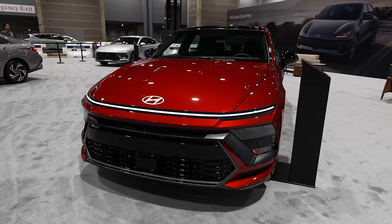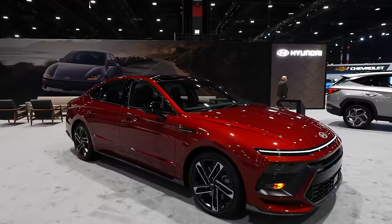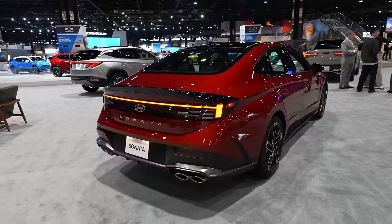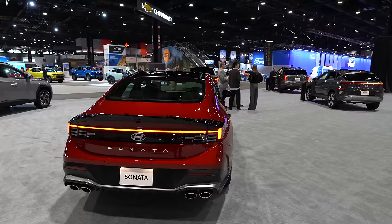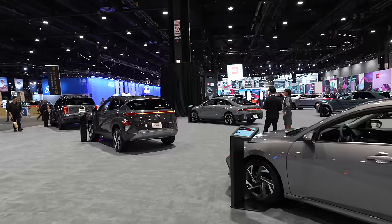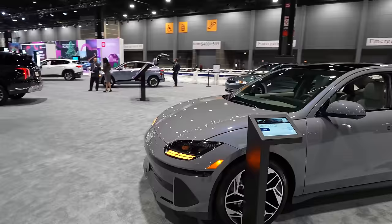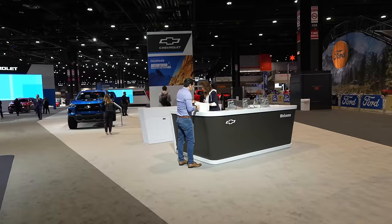Here's the refreshed new Hyundai Sonata N Line with the top-tier 2.5-liter turbo making 290 horsepower. Really sleek new styling with a big light bar across the entire front end — it's a good-looking sedan, especially with the N Line treatment. Hyundai is building out a sportier sub-brand similar to what German brands do. Quad exhaust tips and refreshed tail lights too. I'm a fan of all the new Hyundai styling except the Ioniq 6, which looks a little weird to me. The new Kona's rear end looks like a mix between a Beetle and a 911.